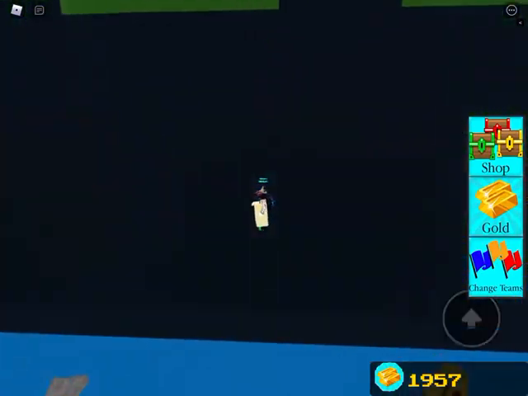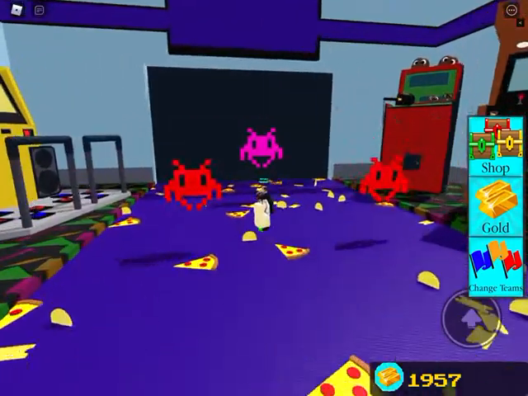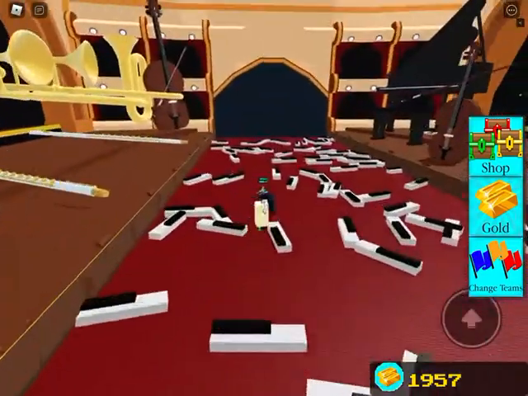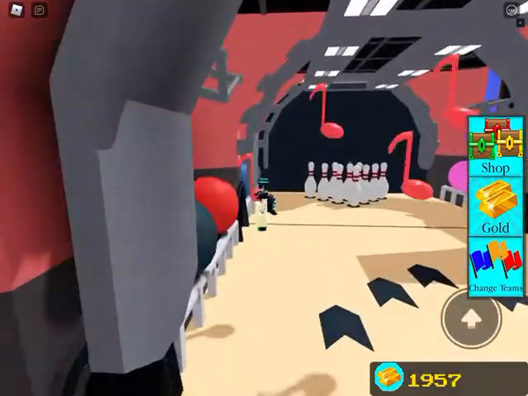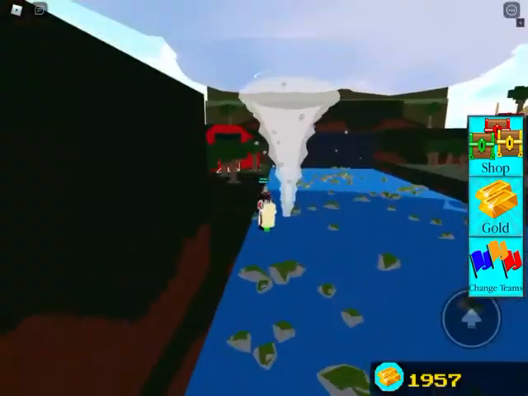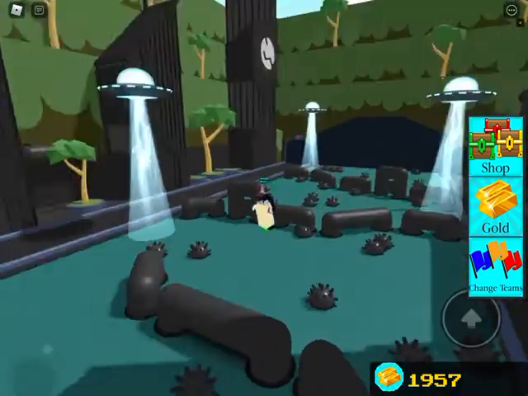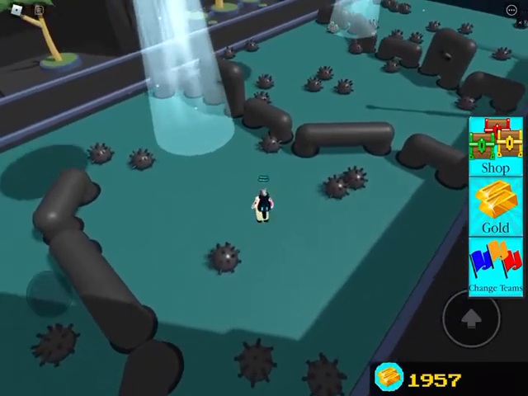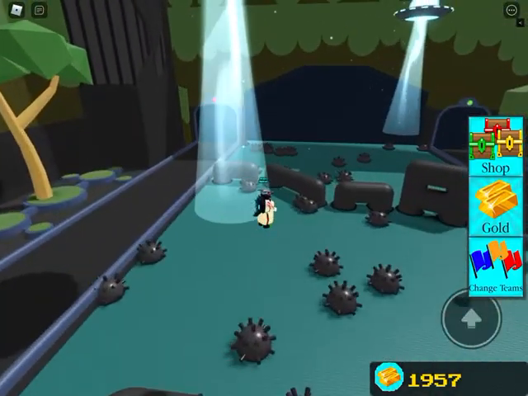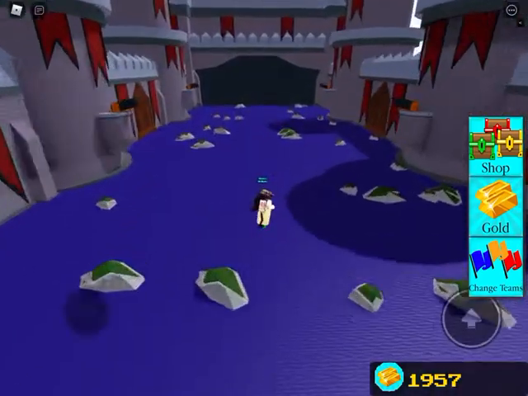There's also an out of bounds alert sometimes, so keep that in mind. Past the music stage, the really annoying music stage, past the bowling stage, and tornado. Now the UFO stage. The UFOs abduct you, and those are bombs. Like you see, you get hurt if you go into the UFO thing.